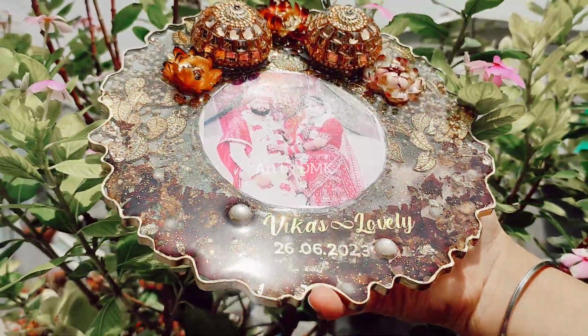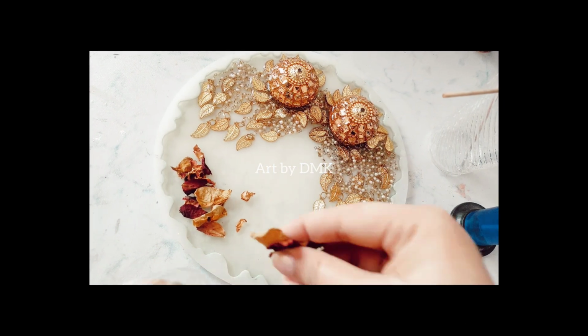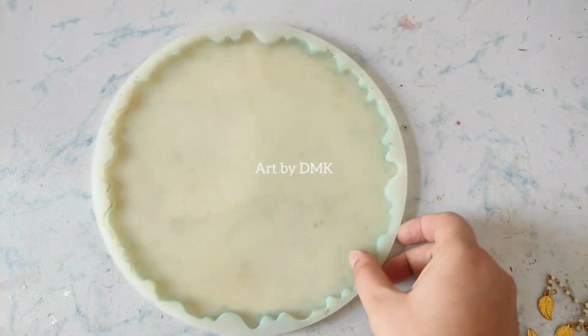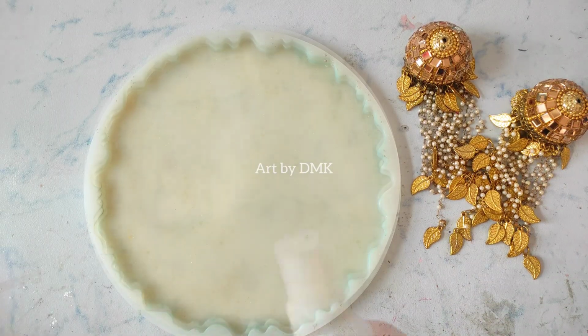I finally tried something I have been wanting to do for so long. I preserved a bridal Kaleera in resin and it turned out to be so beautiful. Join me to see the mess I created and somehow how I turned it into this Kaleera keepsake.